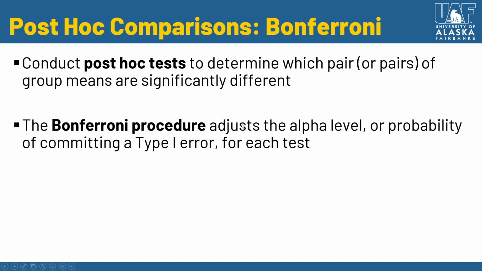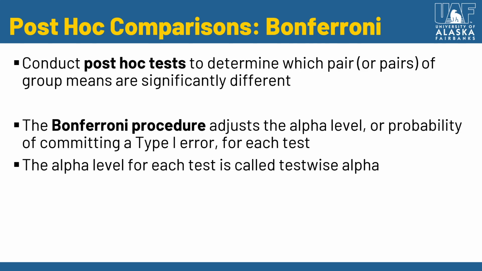This is helpful because it adjusts the alpha level, or the probability of committing a type 1 error, for each test, simply because we're doing multiple comparisons across these groups. So this procedure accounts for that when we are thinking about significance in our alpha. That way we don't overinflate our error rate. Basically, that way we don't make a mistake unintentionally. That's the easiest way to say it. Since we're looking at this multiple different times, there are multiple different ways we can screw up, and so this accounts for that.